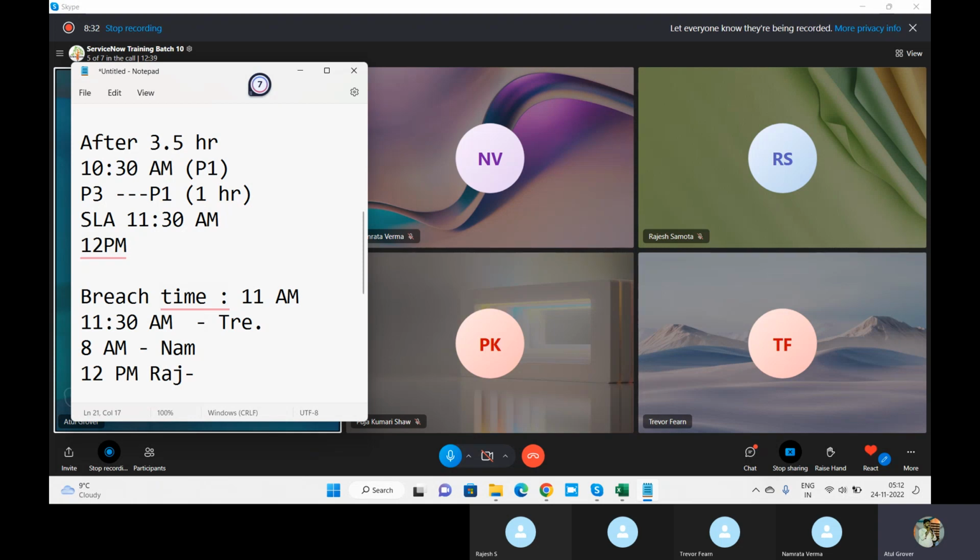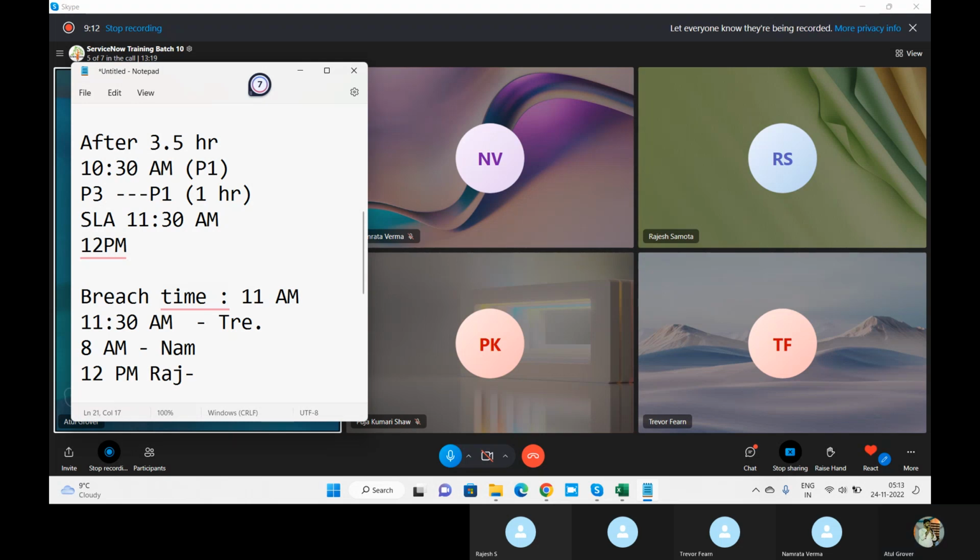Rajesh, why 12 o'clock? The incident started at 8 o'clock. It was supposed to run for 4 hours. At 10:30, a P1 came in, and then the P1 has to last for 1 hour. So ideally it should go till 12:30, so breach will happen maybe at 12.